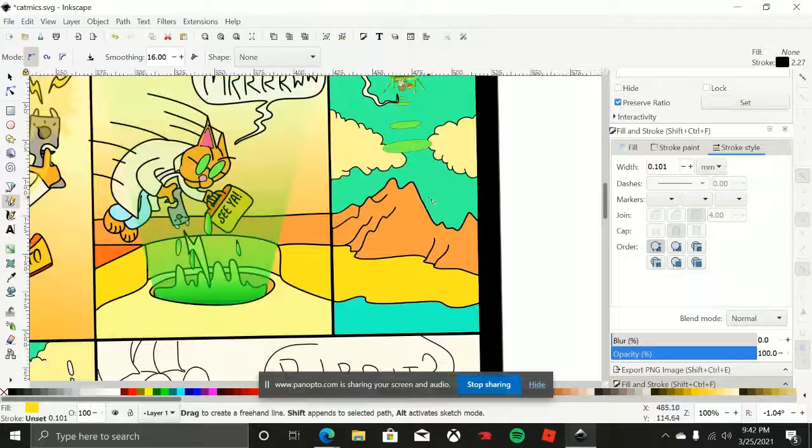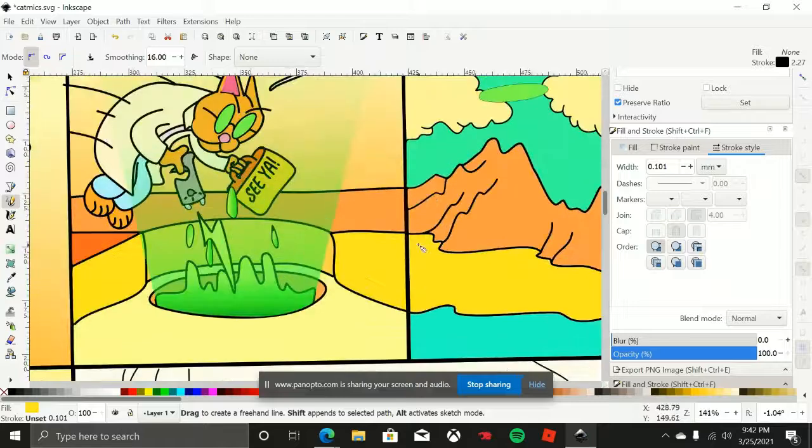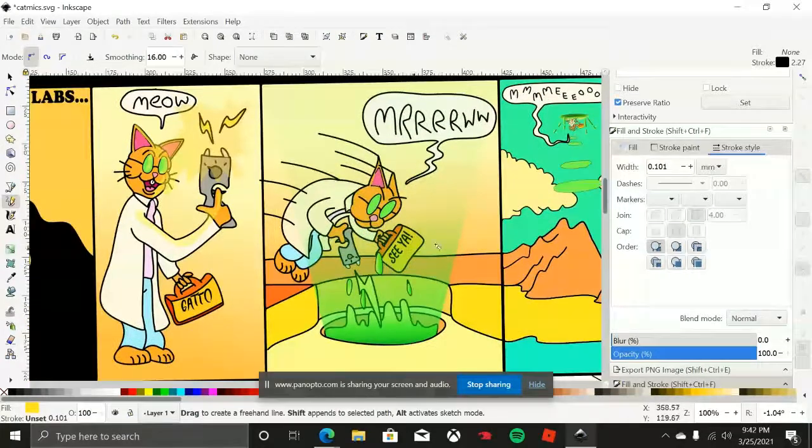So I try to mess with the scale here to show that he's falling from a very high distance. I mean, there's clouds in between where he's falling and the ground. So you don't know if this is a small beach. You don't know how big this mountain is, but based on his scale here, you can kind of sort of gauge how big it is. It's not exactly a mountain, but it's kind of a ridge. And I've played with the lines here where I made it match this. That just kind of gives it a little bit of flow.